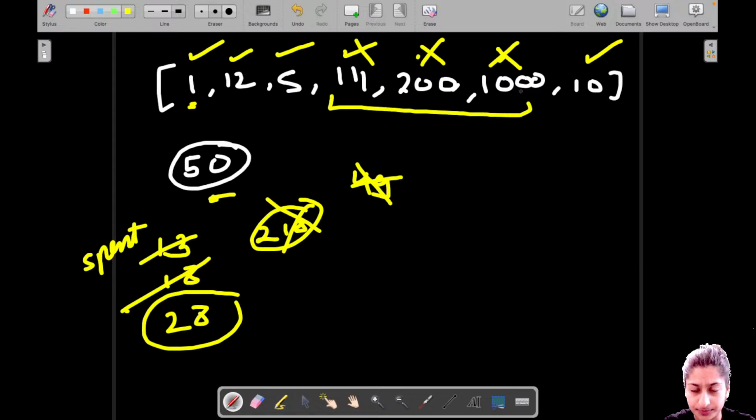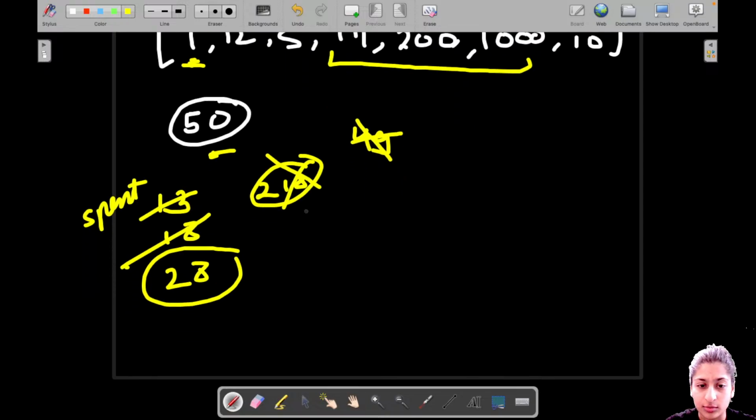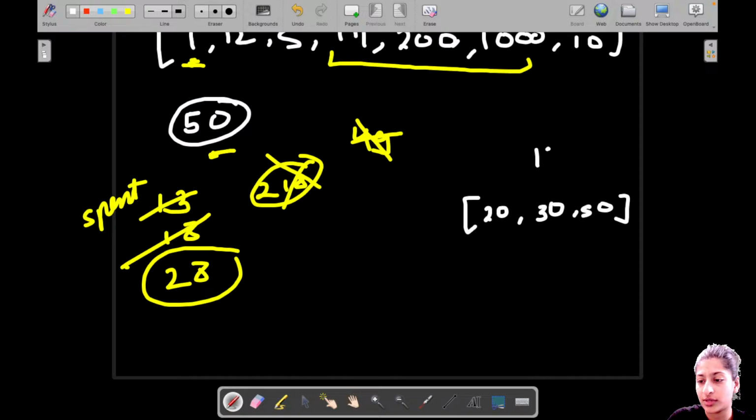No, definitely not. So are you going to check like this for every toy, whether the amount is exceeding or not? Let's take one more example so you will understand better. Obviously for this the answer is that 4 toys is what we can buy with this amount. For example, I have 20, 30, 50, and the amount you have with you is 100. Now with this 100, definitely you can buy all the toys. It's not a very good example.